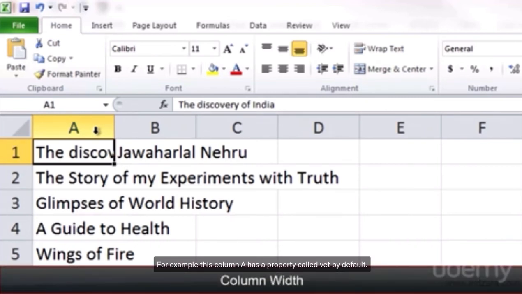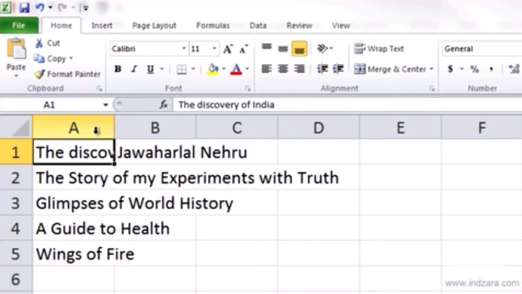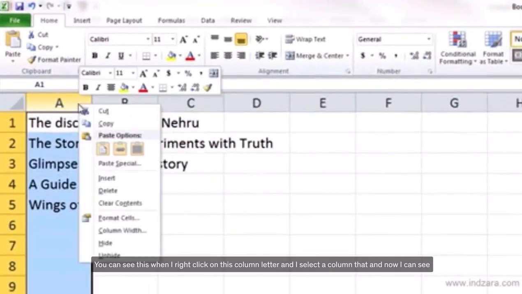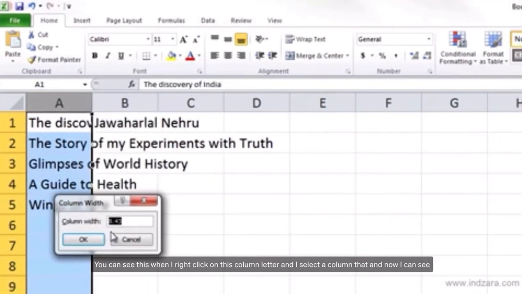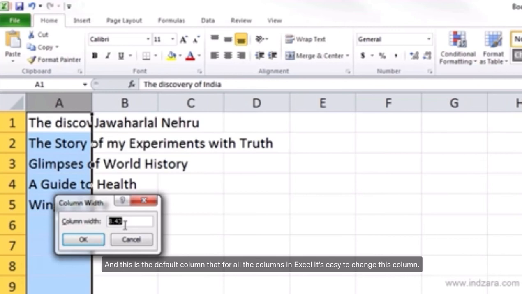By default, each column's width is 8.43 units. You can see this when I right-click on this column letter and select column width. Now I can see that the column width is 8.43 units. And this is the default column width for all the columns in Excel.